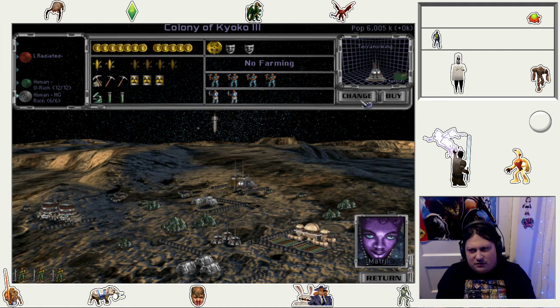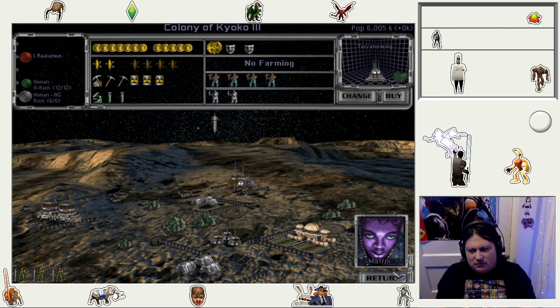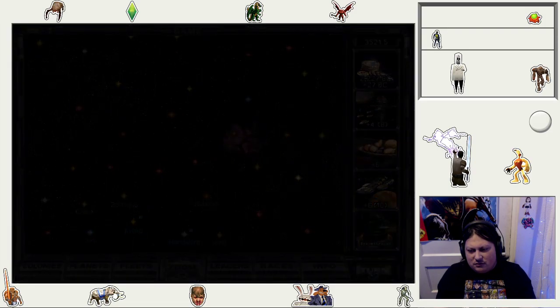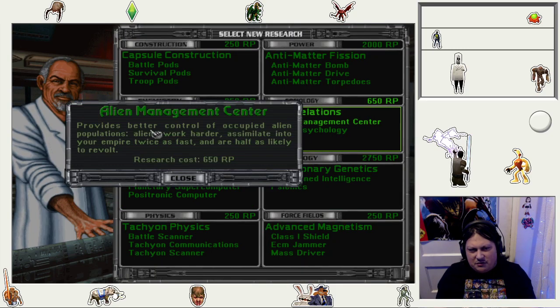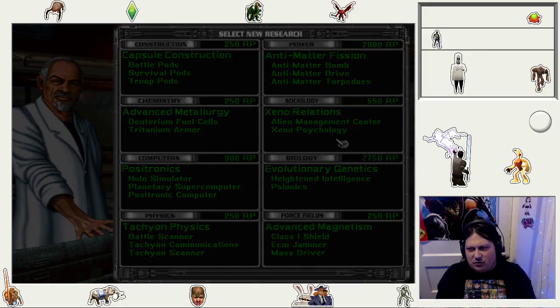Good old Matrix. Oh, 10 turns till the terraforming goes through. Okay, Space Academy. So that's another building. Alien Management Center. Provides better control of occupied alien populations. Aliens work harder, assimilate into the Empire twice as fast, and are half as likely to revolt. Sure, that sounds smart.